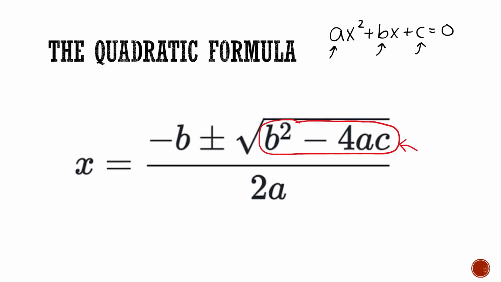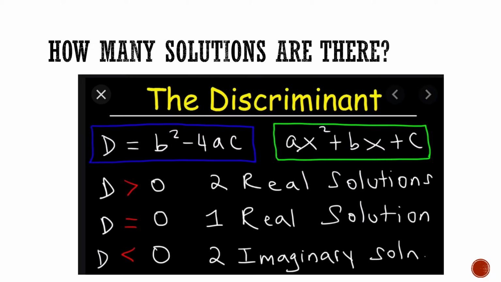And so our rules for using the discriminant say that if that discriminant value is greater than 0, we expect that the problem is going to have two real solutions. If the discriminant is equal to 0, we expect the problem to have one real answer. And if the discriminant is less than 0, we have 0 real solutions and 2 imaginary solutions.